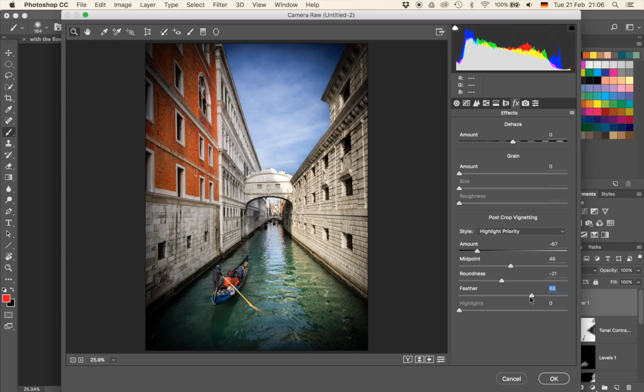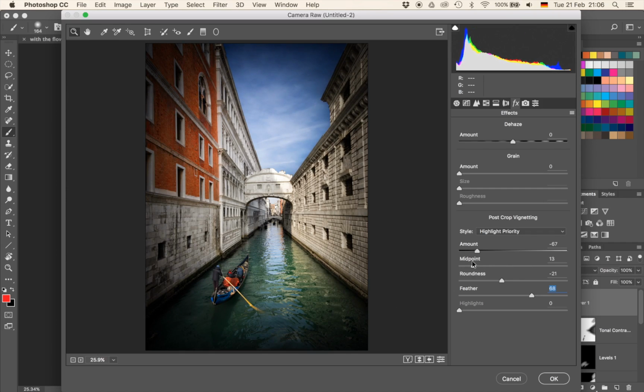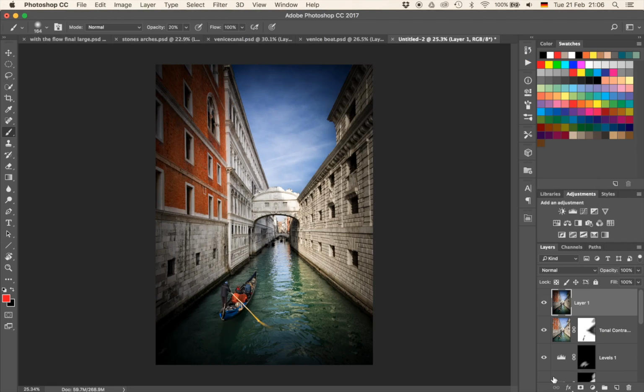Once we have that, I think we are able, well, maybe actually, it's always tricky, I never know. So let's do something crazy. Let's do something like that. Okay, maybe even like this, perfect. And let's hit okay. And obviously now we have a vignette which is far too strong because we are even hiding the boat in some way.